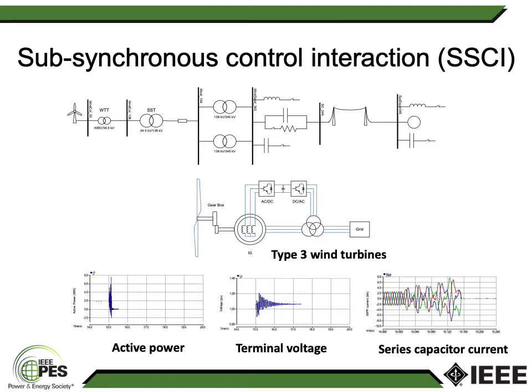Okay, let's start with the classical form of subsynchronous control interaction, or SSCI, which is a relatively known phenomenon. It has been there for 10 or 15 years and essentially relates to radial or near radial connection of a wind turbine generator or a wind farm against a series compensated AC line. It's typically associated with controls of type 3 wind turbine generators, and it has been documented in particular in Texas by ERCOT, and there are other presentations for today's panel session.